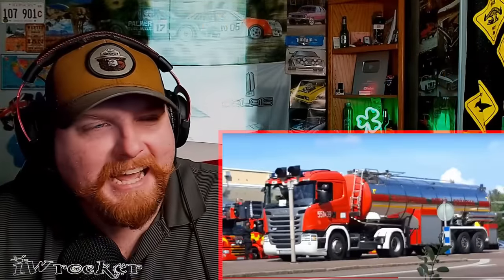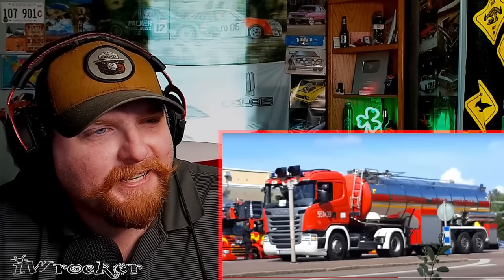Alrighty, guys, well, that was absolutely spectacular. The Scanias, I guess I'll go with as my favorite, although just the whole fleet was awesome. That was great footage. It looked like nice, beautiful blue skies. Of course, I don't know the context of exactly what happened. I'm sure there might very well have been a wildfire going on in the region. So that's extremely unfortunate. I know this was 5 years ago, but I hope that was able to be contained before it did too much damage and spread out too far.